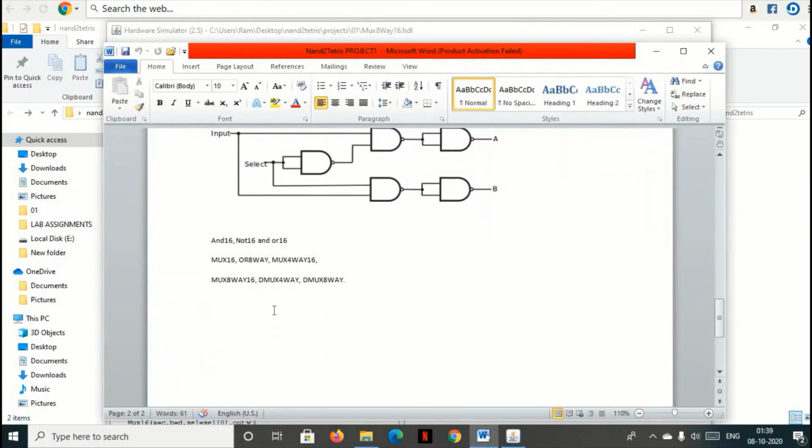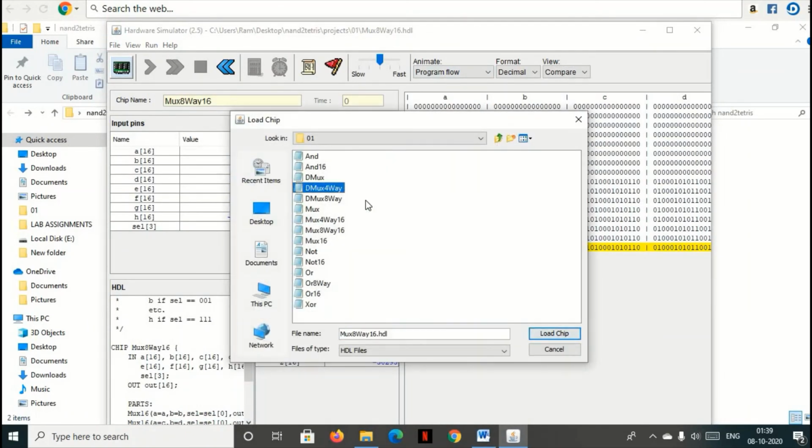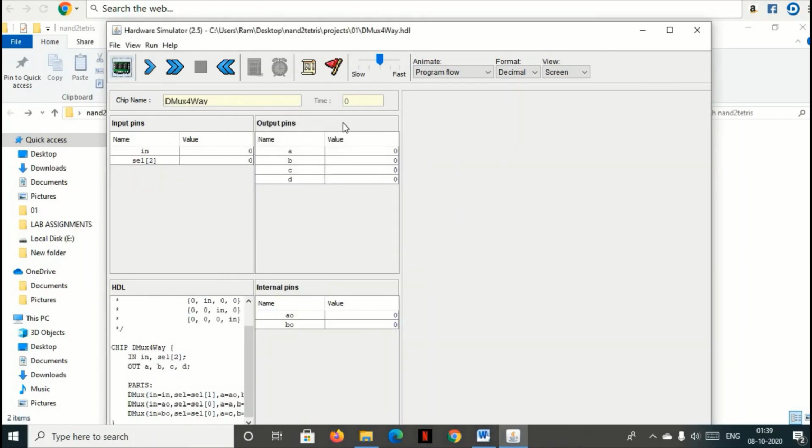The next is DMUX, that is the inverse: DMUX4Way and DMUX8Way. Let's check them now. In the input pins, we only have sel and input. Over here, we'll have A, B, C, and D. Inverse of mux.